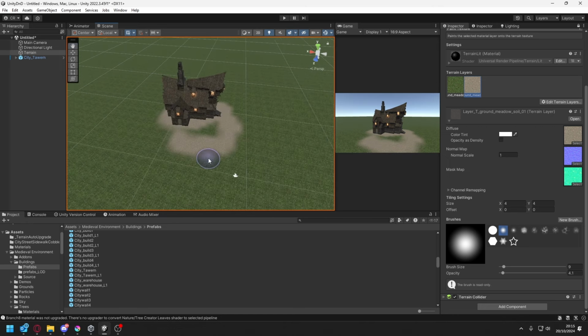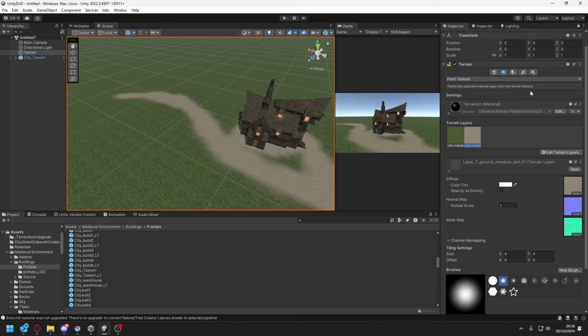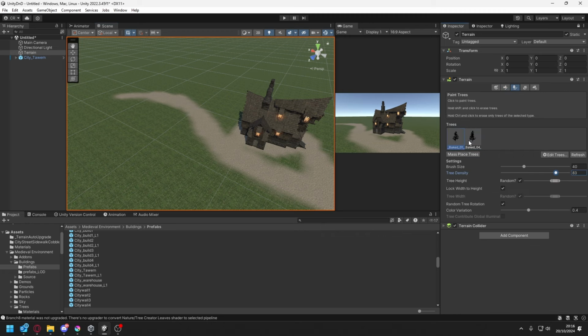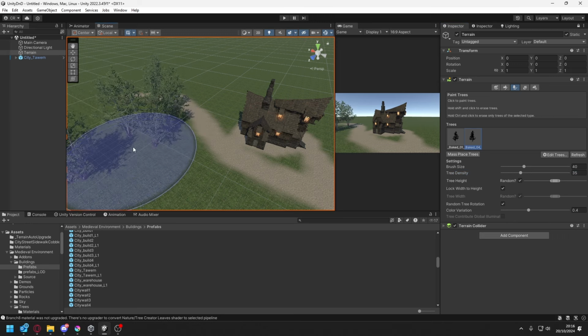And let's say I want my path to go from where it kind of is here. I want it to go over this way and then turn off to the side like this. And again, I'm looking in the game view here, seeing if I'm getting what I want. Then I'm going to go ahead and place some trees. So let's change the density to something more manageable here.